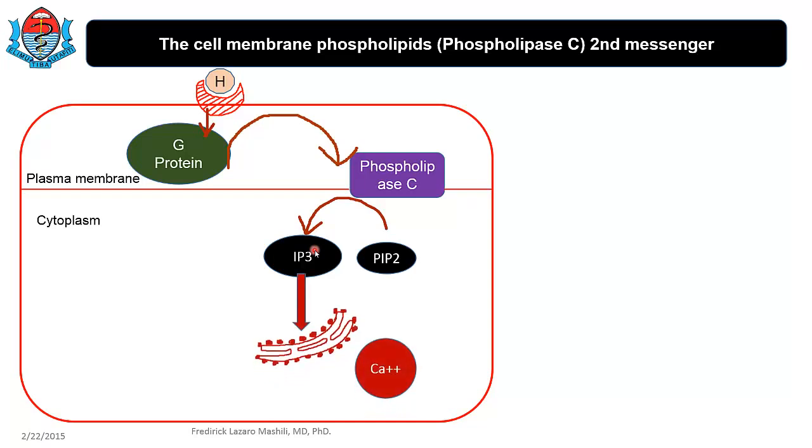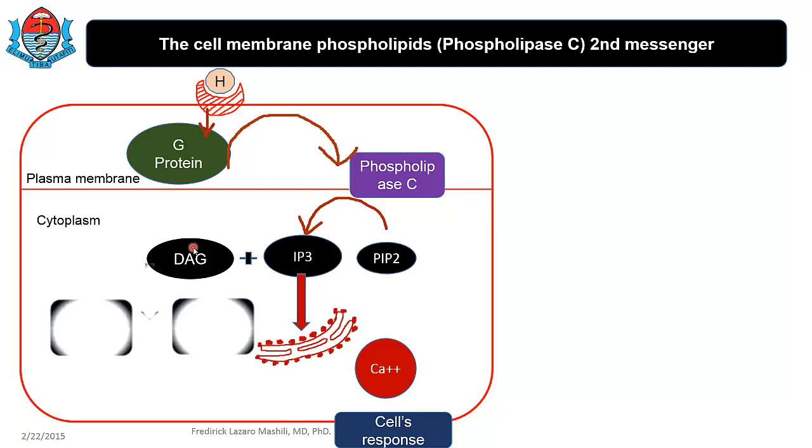And what this is doing, one, it actually causes changes in intracellular calcium levels. And once you have an increase in calcium levels within the cell, you actually have a biological response. We will see the example later. But again, the same system, when the phospholipase C activates the conversion of PIP2 to IP3, it also has another product associated with IP3 known as diacylglycerol, DAG.